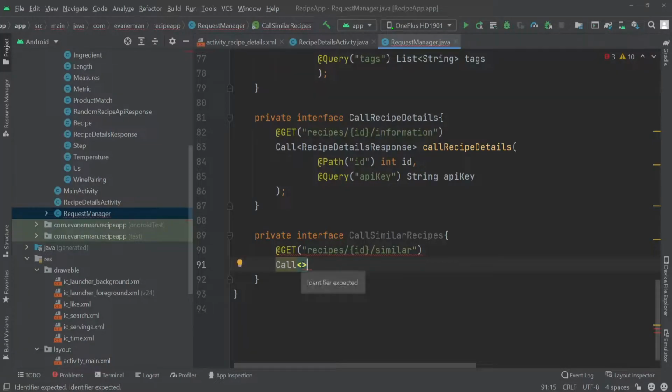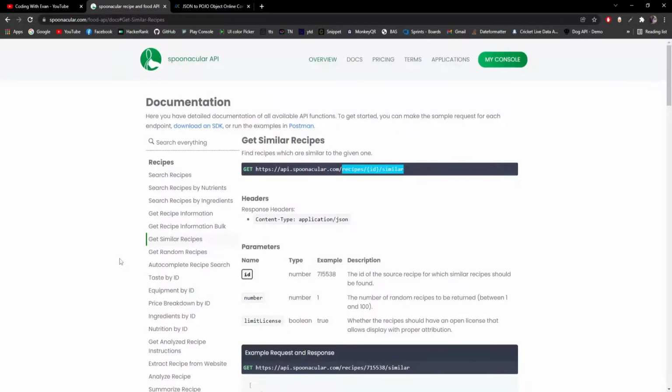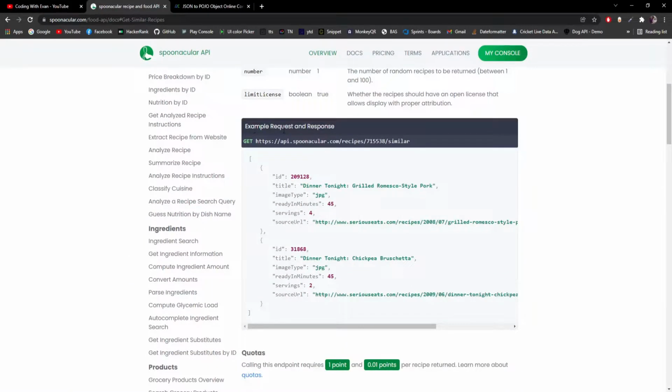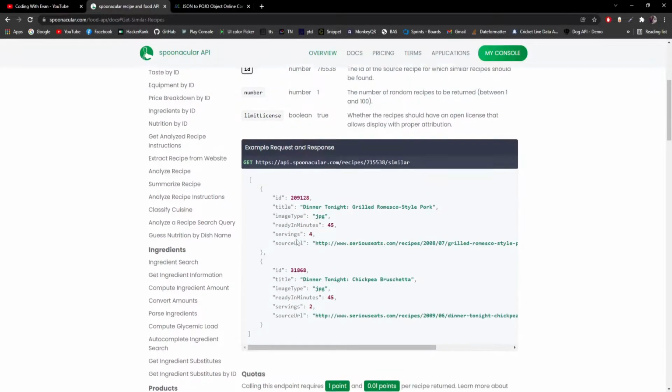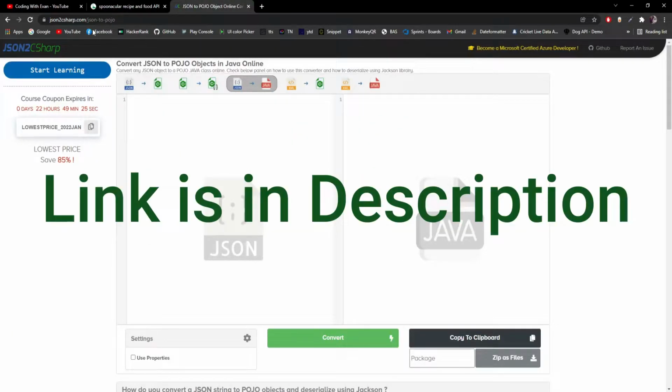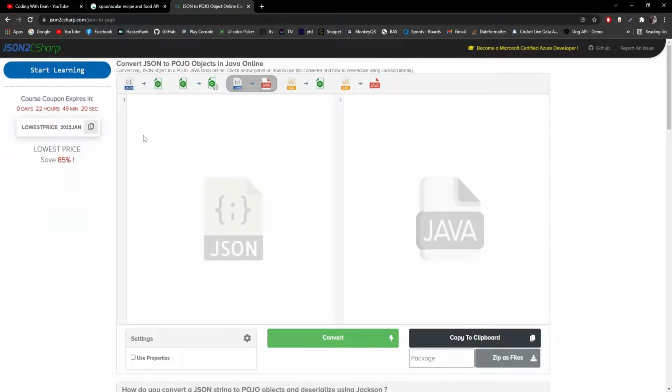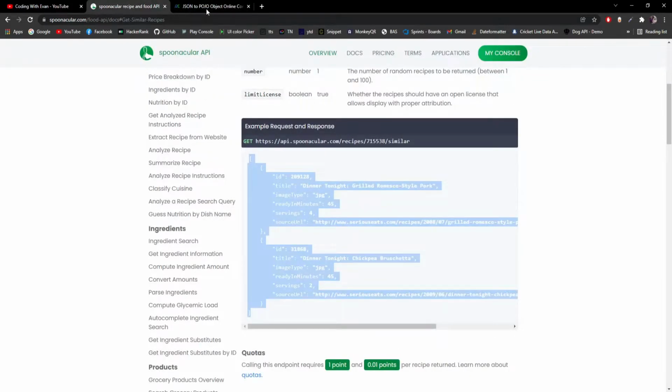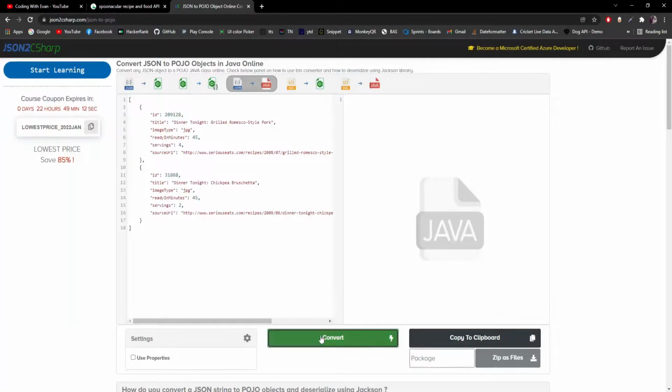We need to create a custom model for the response. For the model, if we go again to the documentation, here we got an example response. We'll create a Java model class from this response. I'll copy the whole response from here and go to the website jsonschema2pojo-style converter, json to csharp.com/json to pojo. I'll give the link of this in the description. You will visit that and just paste the response that we copied from here. I'll paste it here and click on convert.